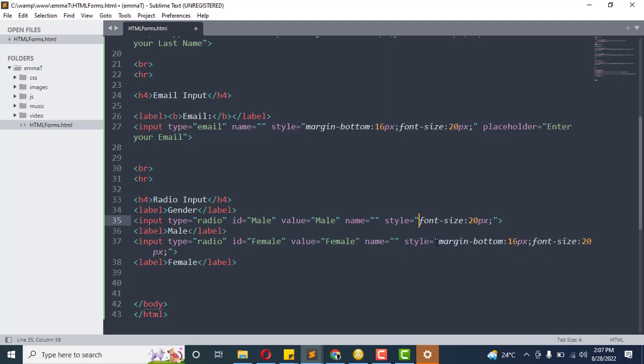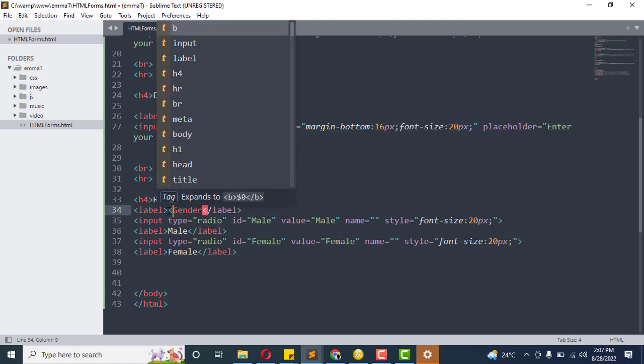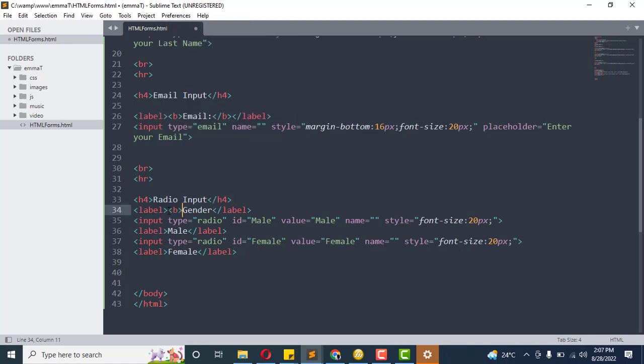And then here also I will not need margin bottom. I'm going to remove it. So what is left here is the font size. Now of course our gender, we can bolden it by putting B, and then we close it at the end. Now let's see what we have.